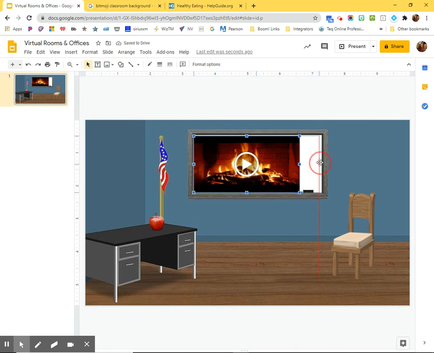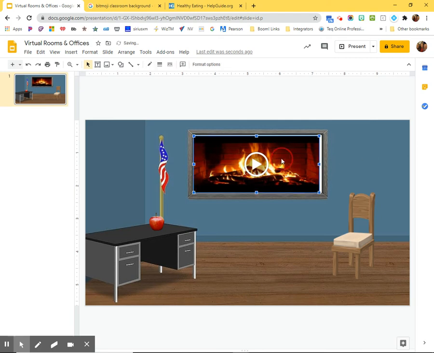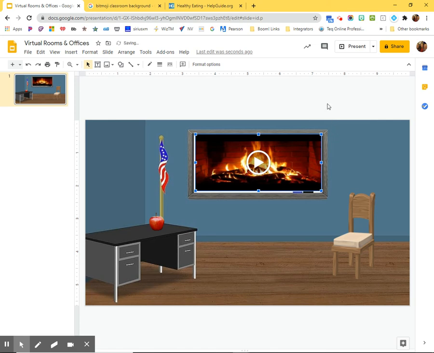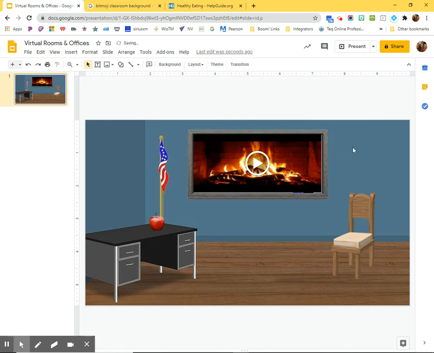And now I have a running fireplace right inside my Bitmoji classroom here, or my classroom or office or whatever we want to call it. And it takes some sizing so it fits perfectly the way you want it. You can see I'm taking my time here to get it right. So now it's in there. Now, the key is when we're done doing this, and again, I'm just showing you a few different elements, there's plenty of things to do when you do this.